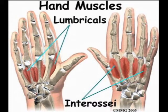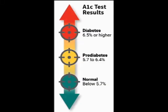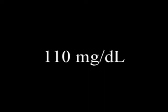The treatment for tendonitis in general should start with diet. It is very important that diabetes and prediabetes be under tight control. Most people use an A1C measurement to see if their diabetes is under control. This is a good test in general for diabetes. For tendonitis in the upper extremities, I prefer to check a fasting blood sugar in the morning. The blood sugar should be less than 110 milligrams per deciliter and preferably less than 100 milligrams per deciliter.